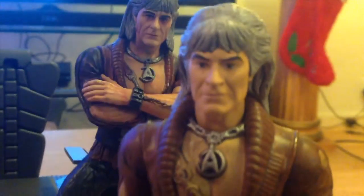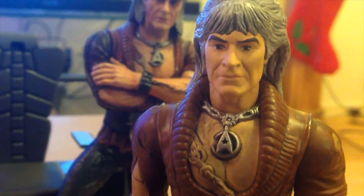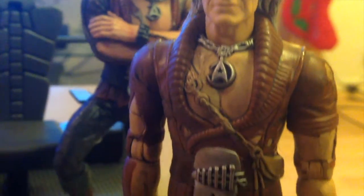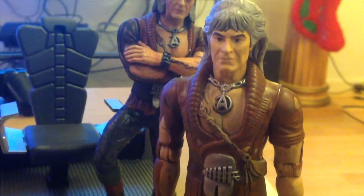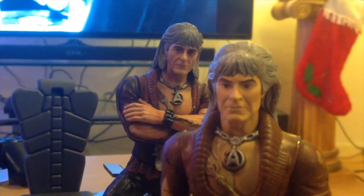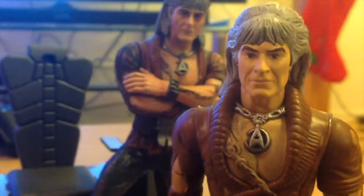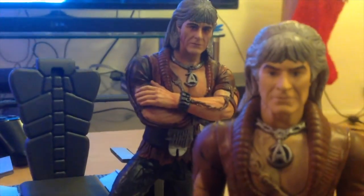Now, this is the head sculpt on the 2007 Diamond Select figure of Khan. I feel the eyebrows give more of a Ricardo Montalban-esque look. When this figure came out, I had to buy it. For any Star Trek II Wrath of Khan fans, that is my favourite Star Trek movie. I love Into Darkness, and some people don't like that film, but I love this film. This is a film that I remember watching as a kid. There's a very big difference there in the head sculpt at the back compared to the new one.